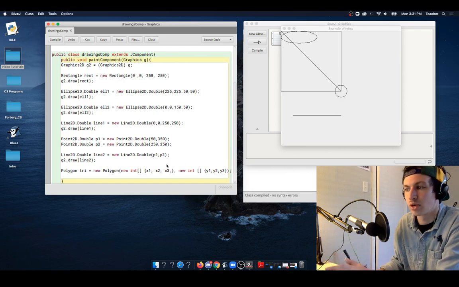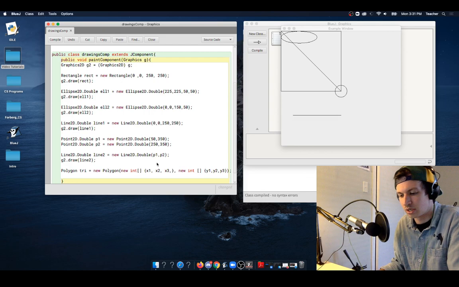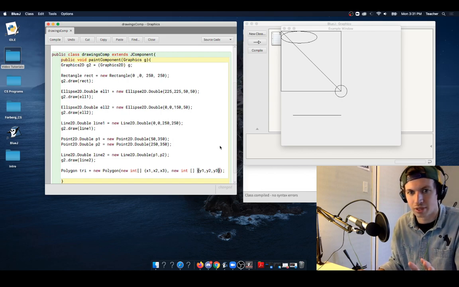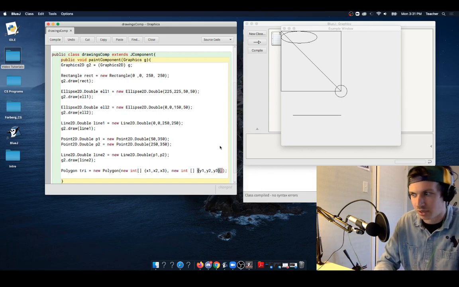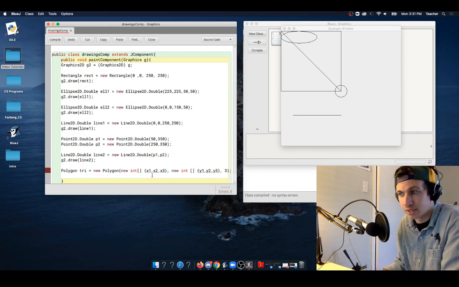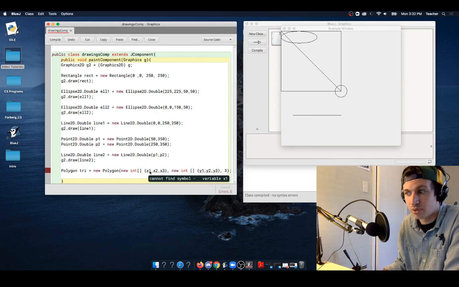So with this one, what we're really saying, and let me try and make sure all of this fits in one spot. Oh, and there's one more thing that we need to do. We need to put another comma and 3 because we have 3 sides. So how we read this is that we get our x component here and then our y component here.